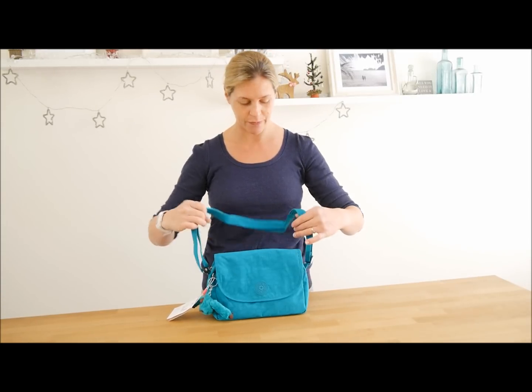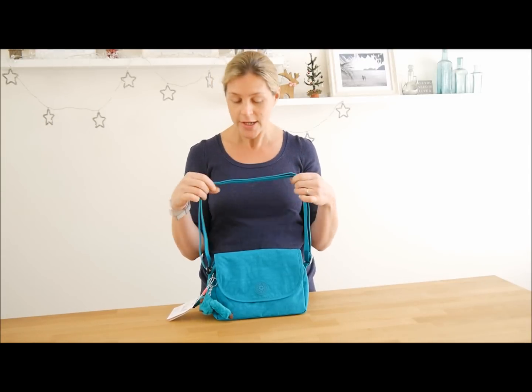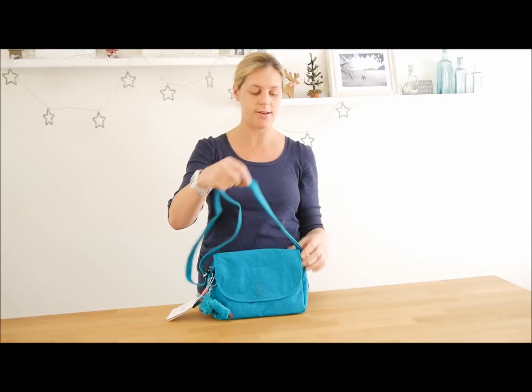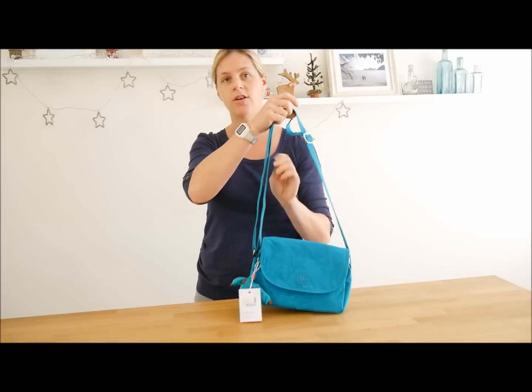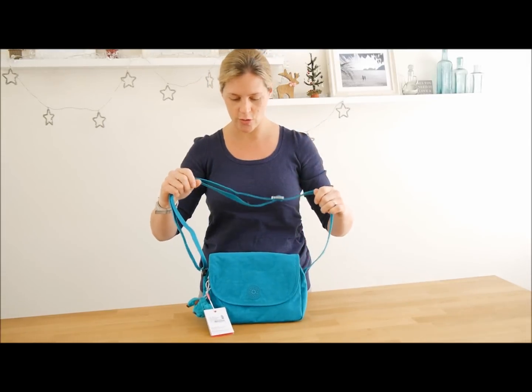It also goes across the shoulder, so if you need your hands for your concert or got a pint in the other hand. So this strap here extends as most Kipling bags do. So it can extend up to the length you want. It can go across one shoulder on this side, or it could go across your head and it extends fully up to go over the other shoulder.